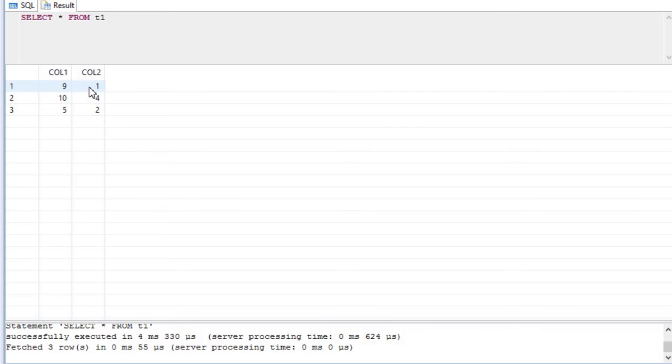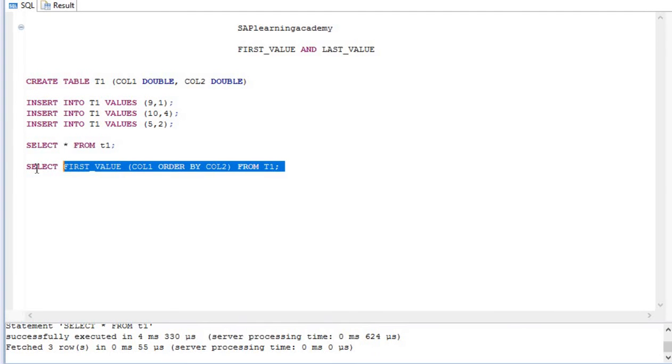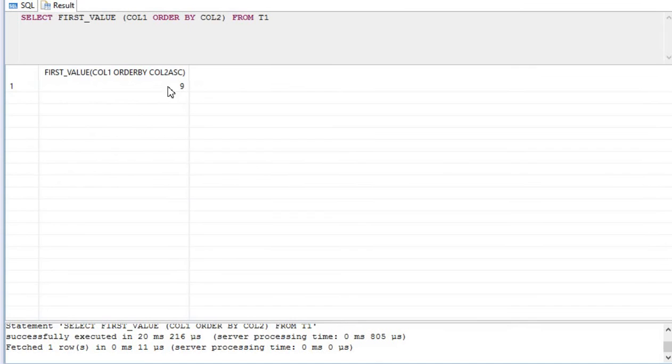So what is the first? The 1 is the first value in column 2, because we are comparing with column 2. So 9 will be picked up. If we execute this one, you can see that 9 has been picked up.